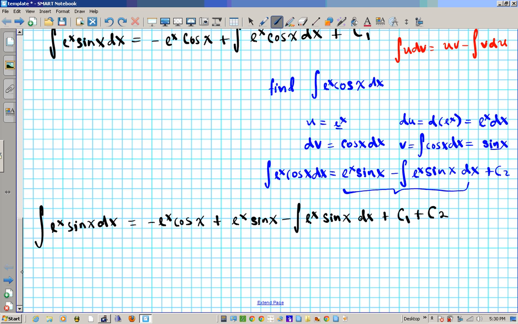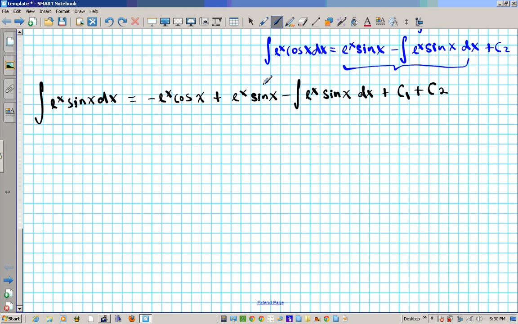So now if you look at this integral right here, you notice that this term right here is the same as this term right here, okay? So this term and this term are the same. So you know what I'm going to do? I'm going to combine both terms. So why don't I just simply add the antiderivative of e to the x sine x dx to both sides to see what happens? I'm going to add it to the left side of my equation, to the right side of my equation, and also to the left side of my equation, okay?